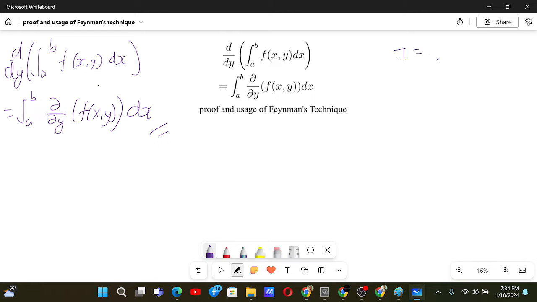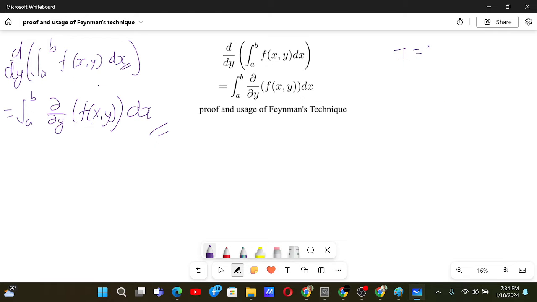First of all, I will show and use it, and then I will prove this formula as well. Basically, what you need to know is that if you have to differentiate with respect to a variable that dx is not a part of, and the function is a part of, then just differentiate with respect to that variable only, assuming x as constant, and that is the formula.